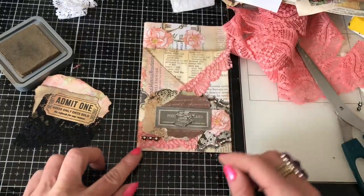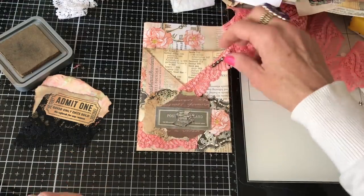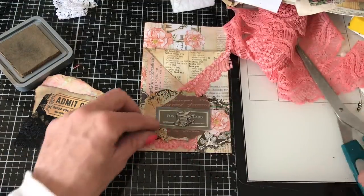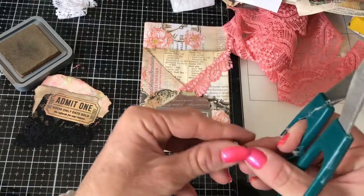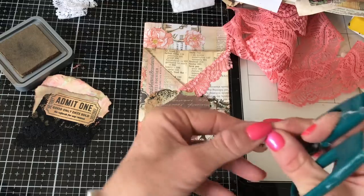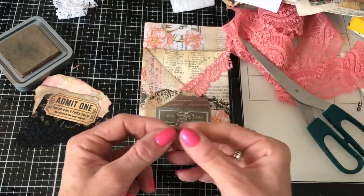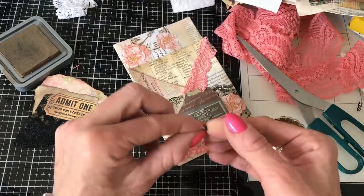And then we can have that bit of diamante. Now, do we want it here or do we want it up here? I think it's quite nice down there, actually, for a change. So let me just get rid of those little bits of thread that hold it together. Okay.